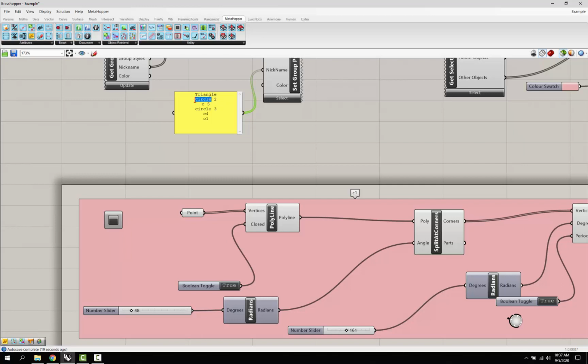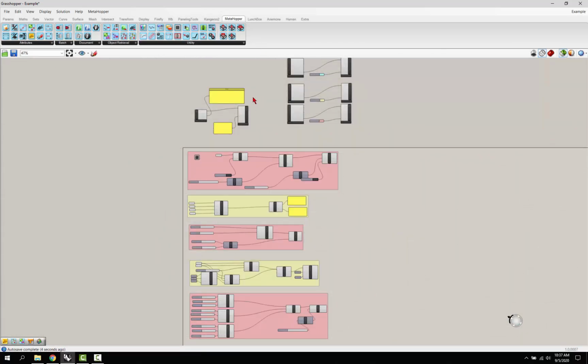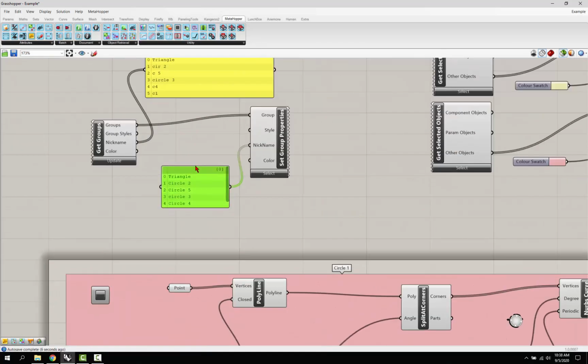So a little time, you know, 3 or 4 minutes to set this up. I'm going to Control C that, and then I'm just going to paste it right here, and you'll see that it will rename all of those. So now you know which ones they are. You can rename them, but you just have to start out, figure out where they are, and then you could say, oh, the name's too long, so I'm just going to do TR and CI. However you want to do this, or CI is a little weird.